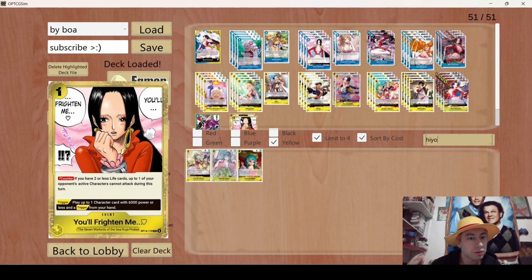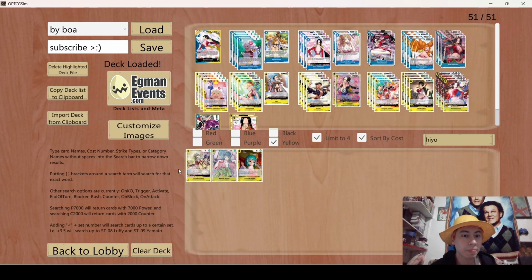1 cost new yellow event, you'll frighten me. If you have 2 or less life, up to one of your opponent's active characters can't attack during this turn. This thing has won me a few games. And it has the same trigger as the 9 cost character, which lets you play out a character with 6,000 power or less and trigger from your hand.